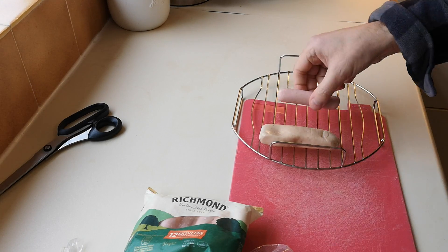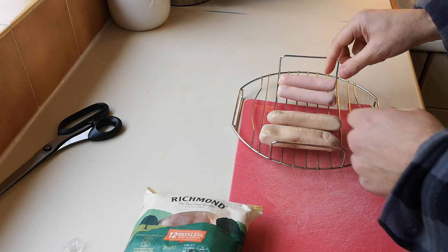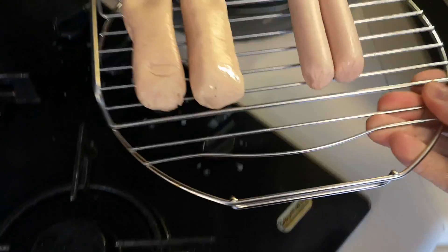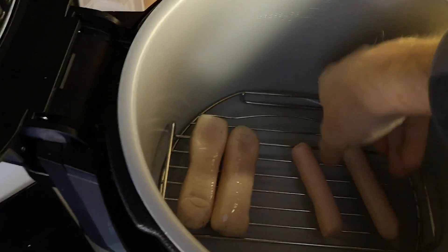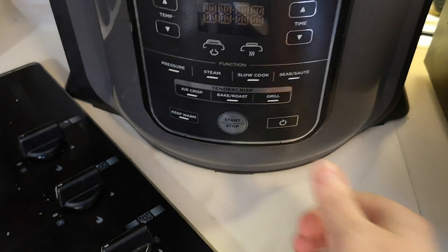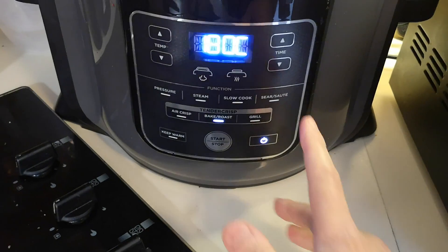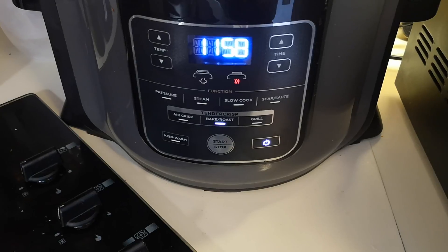Right, let's get them in the air fryer — can't get these mixed up. I'll do two of each. Let me wash my hands first. There we go — look at them. They're going everywhere! They're in there now, spread apart at the bottom, with the rack as well. Let's turn her on — we'll do 180 for 12 minutes and then we can check the temperatures.